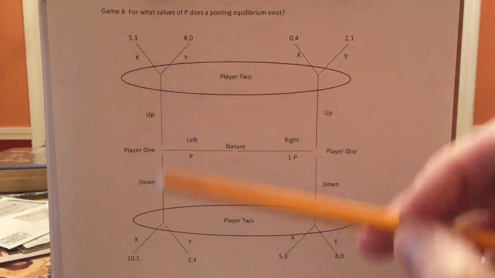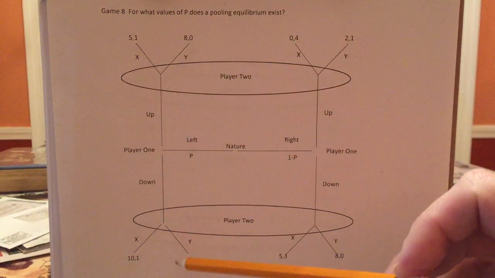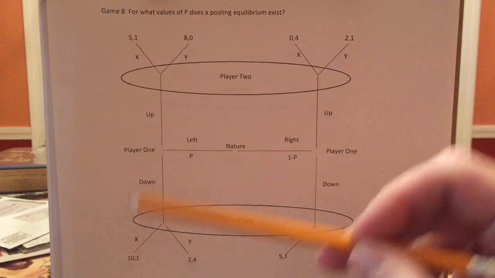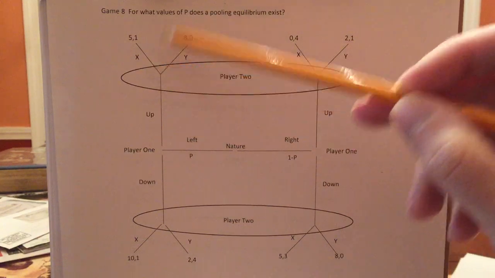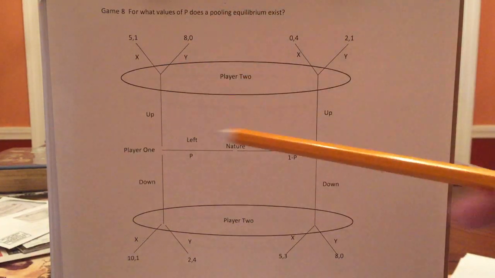Well, up gives you five or eight. Down gives you ten or two. Nope. Because look, down could be best if it leads to X. But it's possible down could only lead to two while up leads to more than two. No dominant strategy for lefty.